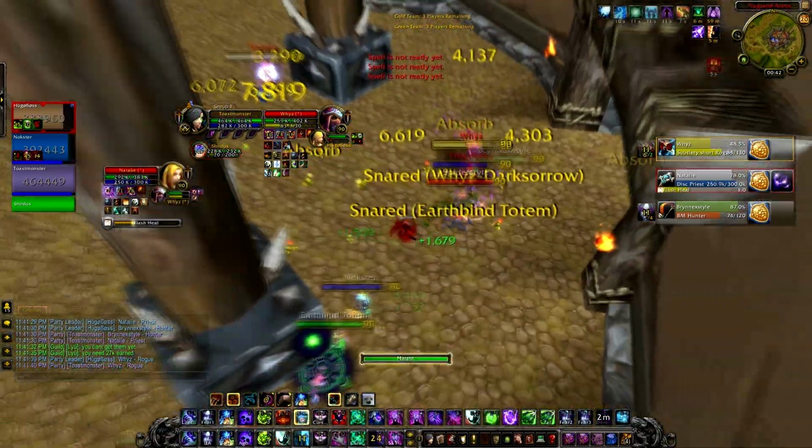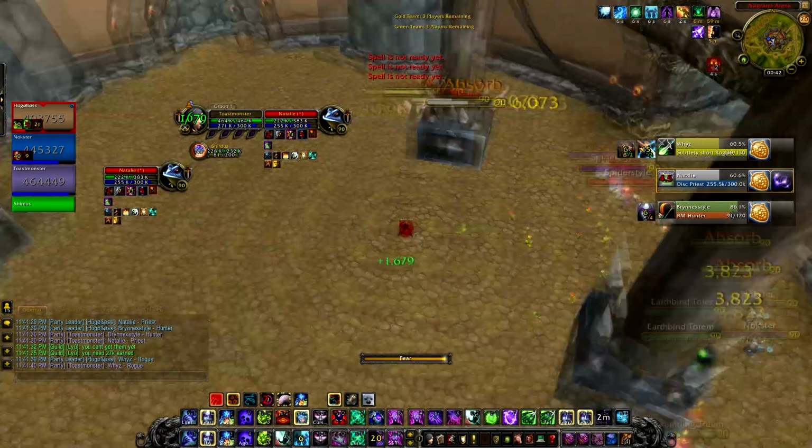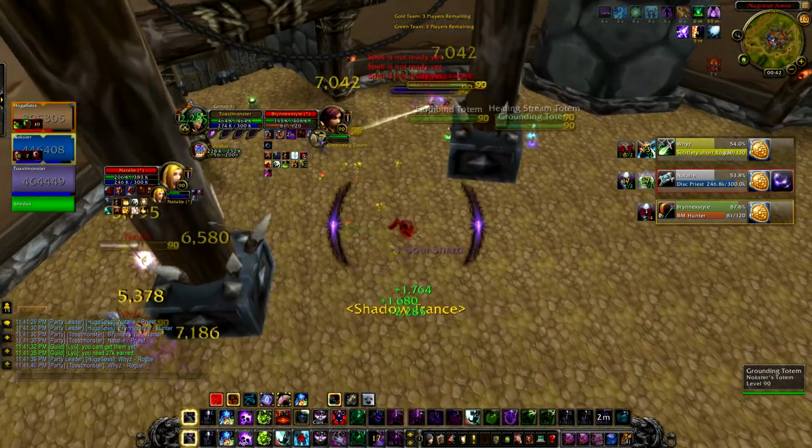Now rogue looks like a good target, so I'm going to Dark Soul and go for fear on the priest. My Shaman calls that he's going to hex, so I don't bother, and we instead swap to the Hunter.